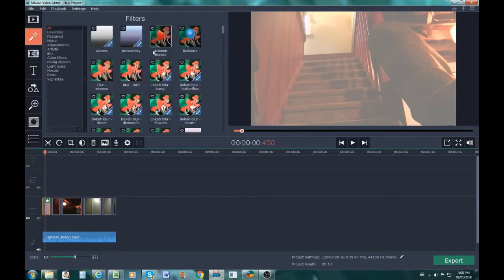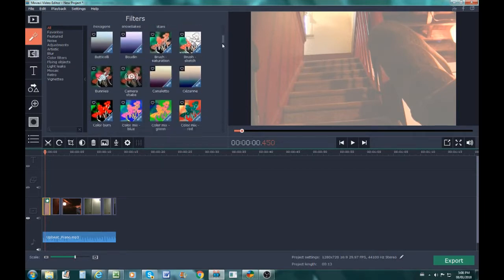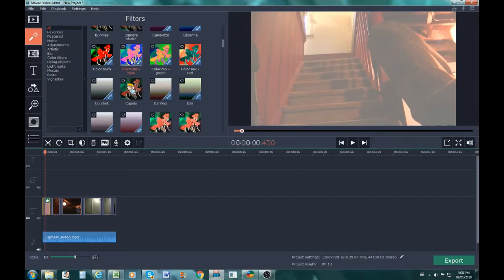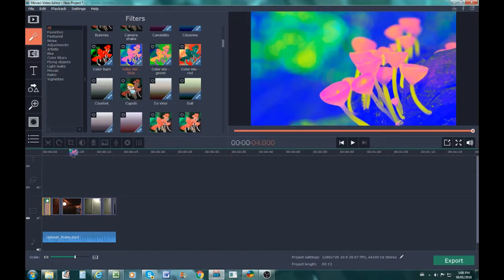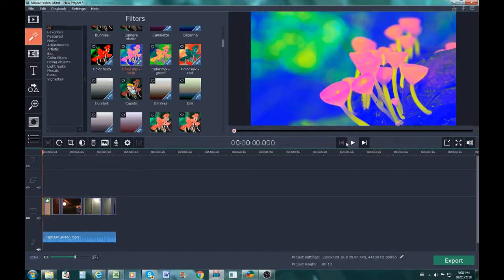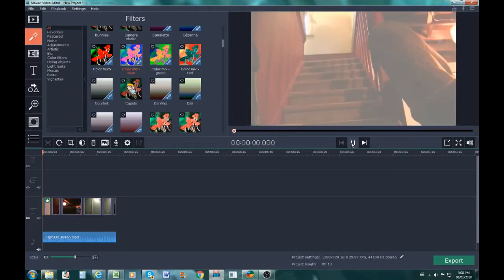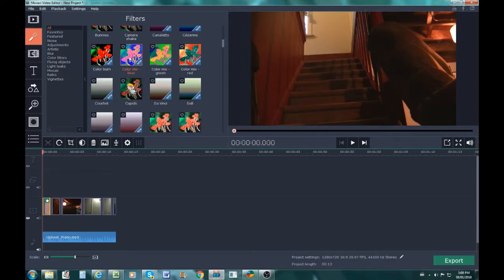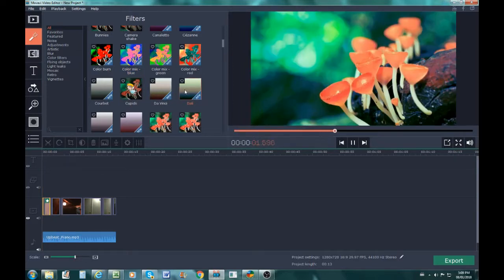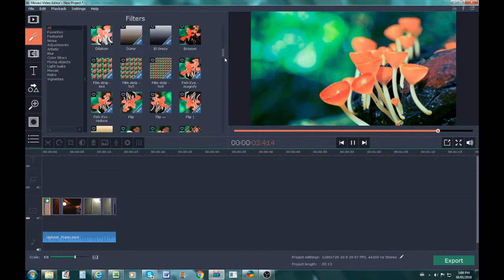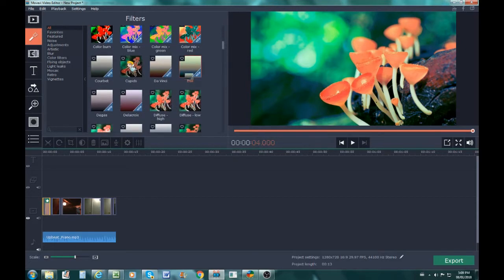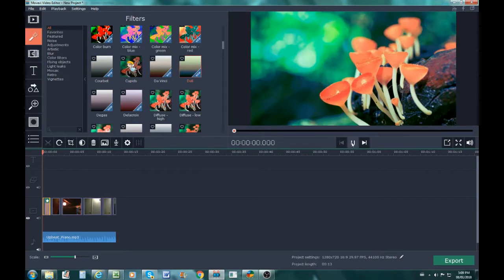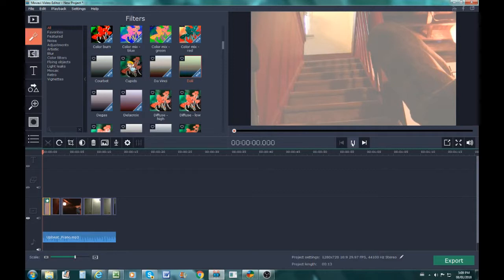So, we're gonna go to here, to this little thing. This looks like a magic wand. Let's go down and select this. Let's see what this would look like. That didn't do anything. Let's see, what kind of coloring do we want in here? Maybe some of this. I don't know if it does anything though.